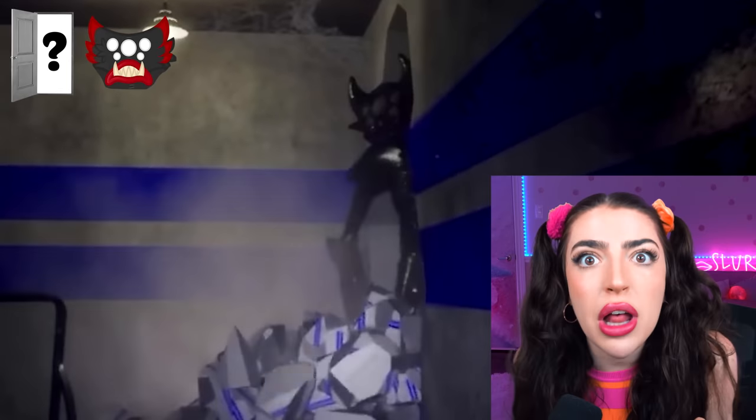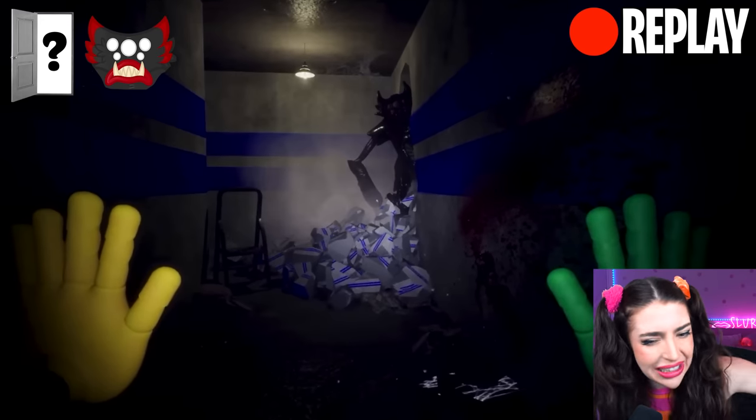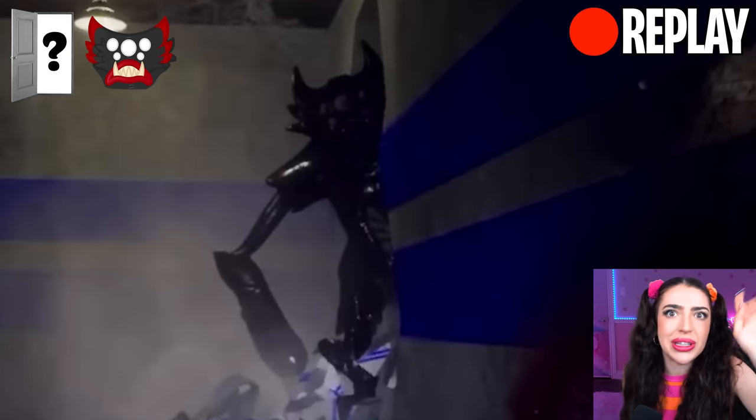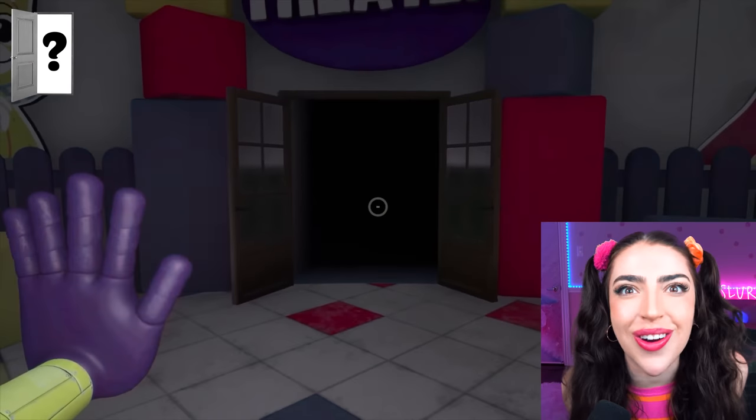Oh, what is that? Oh, Killy Willy just came through the wall. But I think he's just trying to say hello. Hey, dude, what's up? But to be honest, gotta go, because I still have more secret doors to find. A new secret door to find.